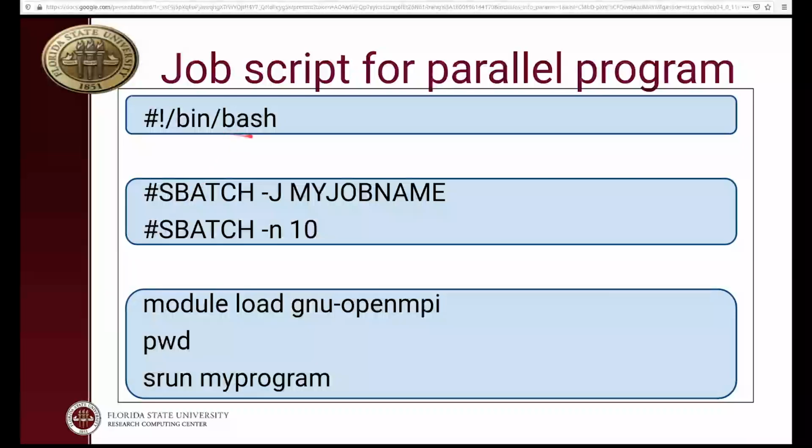Now this says bash. Can it be anything else? Yes. You can use Python, you can use Perl, but you can make it yourself very difficult. I always like to show an example with Python. The job submit is created in Python, as long as the language accepts the hash sign as a comment, because it should not interpret this. And one other interesting thing is, with Slurm, if there's any text between the bash line and the first sbatch line, you can have spaces, but if there's any text between them, Slurm will stop reading it. Slurm will only read up to the first text.